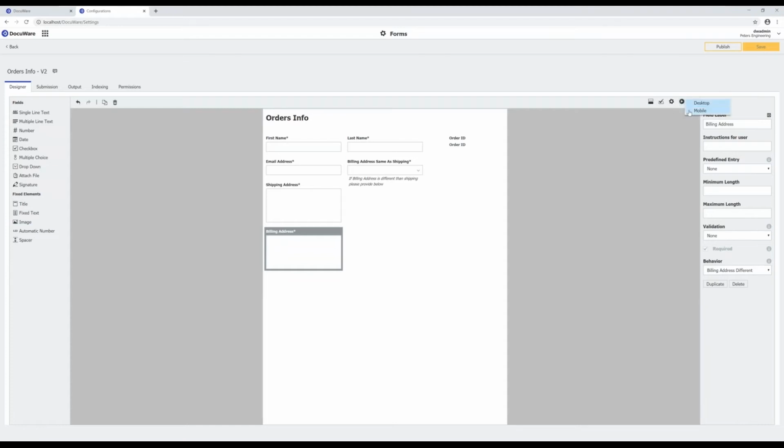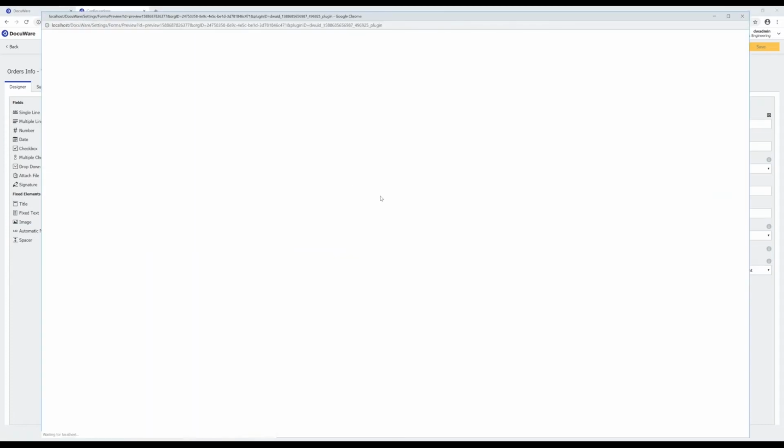The benefit of using Forms is that you can use it on a mobile device. And this is how it would appear in mobile. As you see, it becomes very linear based on devices. So if I was going to use a mobile device, I may want to use a different form to be made public for mobile devices.